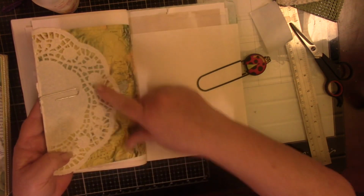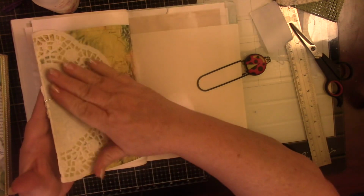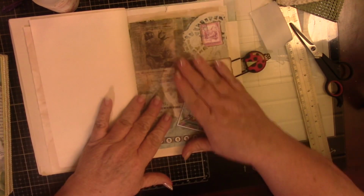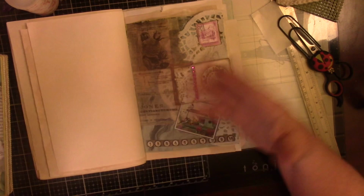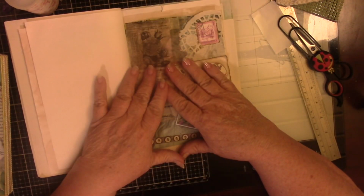So now I can come here and finish this side. I can actually put, maybe I'll do a flip to cover up the paper clip. But I'll decide about that later. So as for now, another page done in our journal, and we're already set and ready to go. Good way to start off our week.